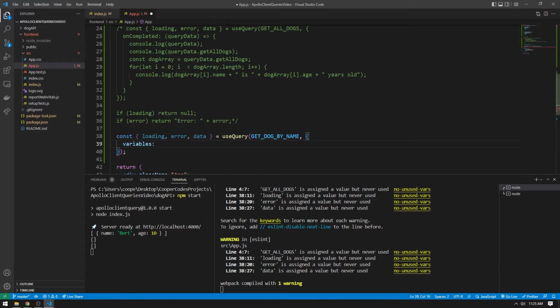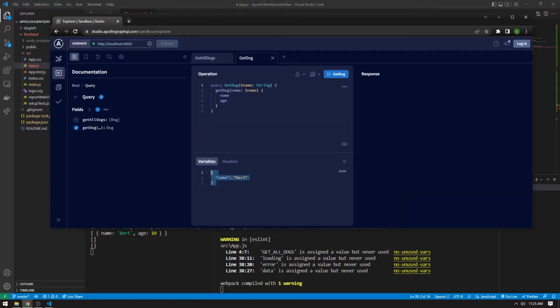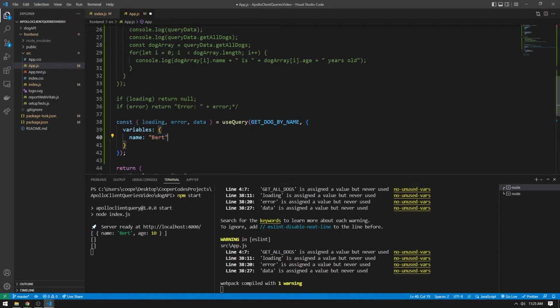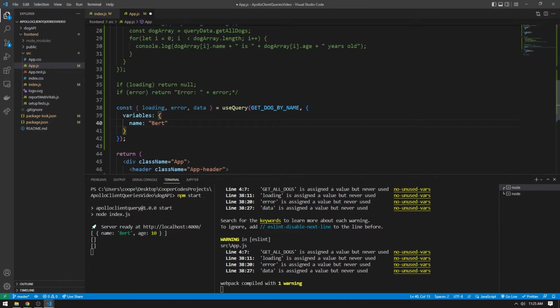If you go back to your backend, and you don't have to do this because I'll just show you, variables is referencing an object like this. This is the actual JSON behind the variables. So we can copy this thing here and bring it over to where we want to define the variables, for example, right here. In this case, I'm going to have it be a property like this, and I'm going to have it be hard-coded to the name Bert. So we're going to be searching for the name Bert, but I'll show you how to use text inputs in a second.